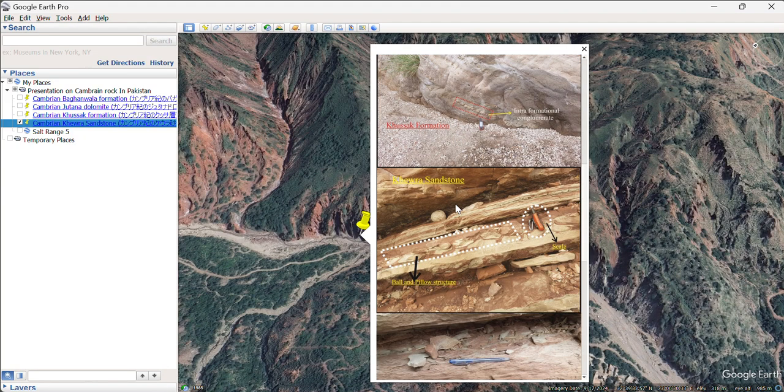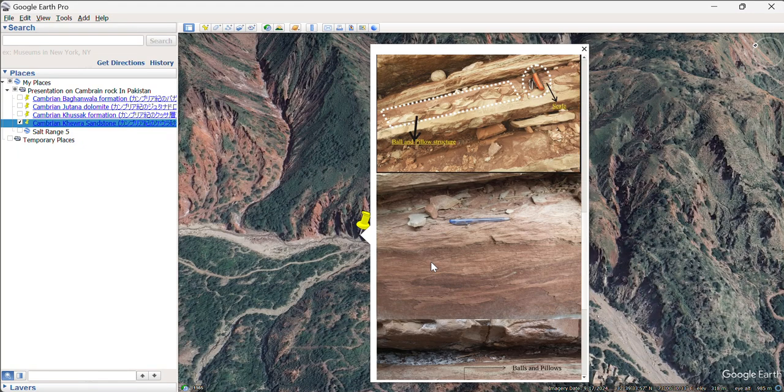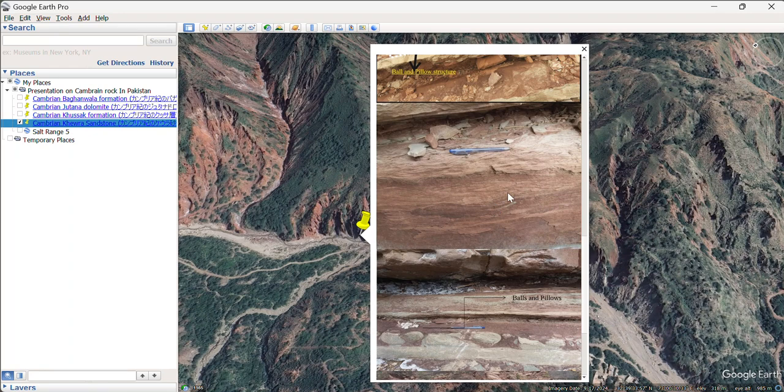with the upper Hosak Formation we have the unconformable contact, and we also see the ball and pillow structure of the Keura sandstone, which is deposited at the lower part of the delta plain setting. And at the top there is the massive sandstone, in which we see the trough crossbedding and crossbedding.